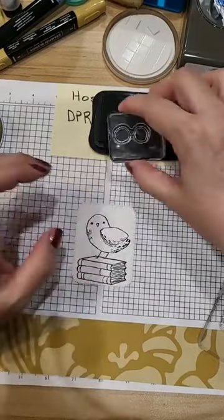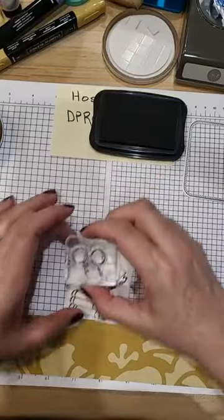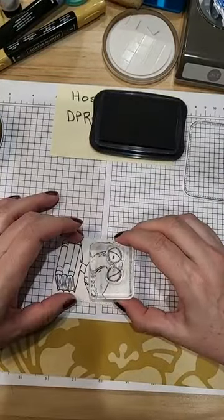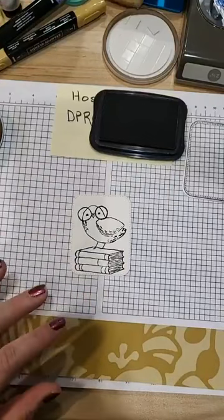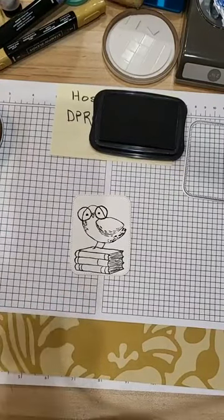And yes, this is not a bird that you would find in real life, so I didn't color it as a real life color. And then I decided on these cute round glasses, but you could decide on any glasses you want. Aren't they cute? There's a couple different pairs and a monocle.